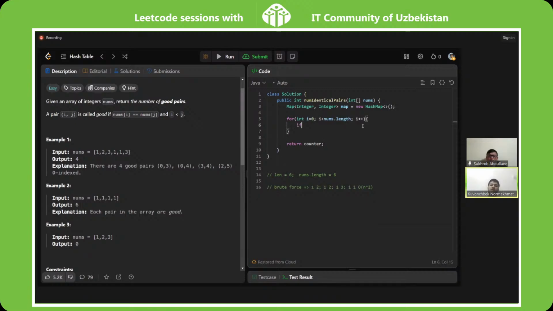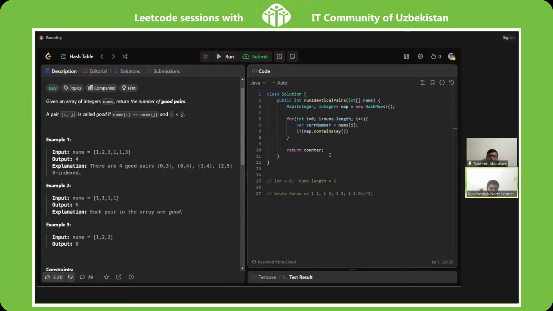Okay, what do we want to do? First, we want to check if the map already contains the key. What is the number? The current number is nums[i]. So we are looking at each number, right? We are going to check if the number already exists in the hash map, and if it exists, what do we want to do?